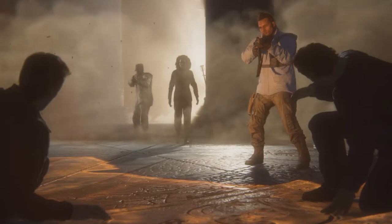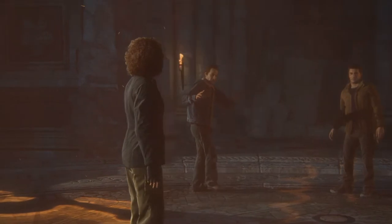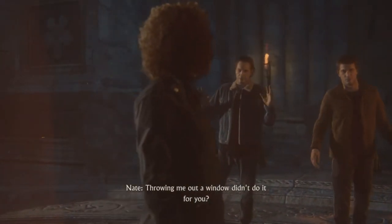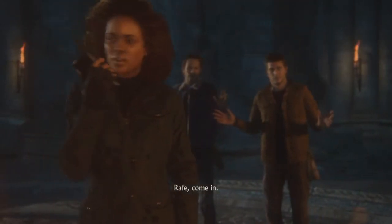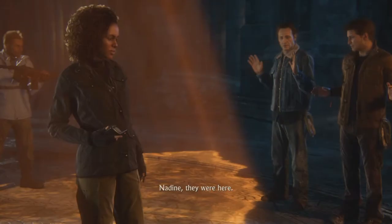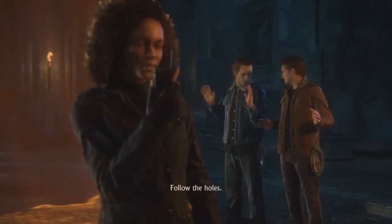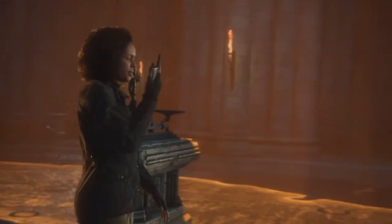That's Laura Burley. Ah, crap. You gentlemen are very, very noisy. Guns on the floor. Slowly. Must have known you from last time. Throwing me out a window didn't do it for you? Rafe. Rafe, come in. I'm at the graveyard. Nadine, hey, we're here. Yeah, I'm looking at them right now. What? Where are you? Come back to the cathedral. Follow the holes. I'm on my way. And for God's sakes, don't shoot them yet. Not want to hurry then.